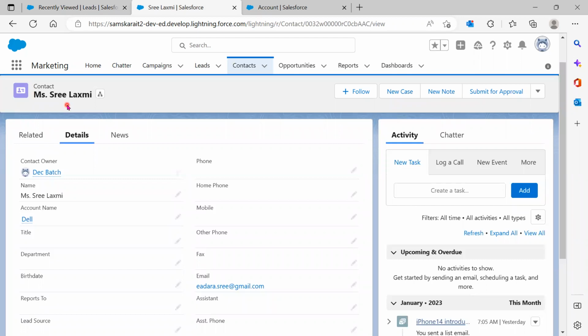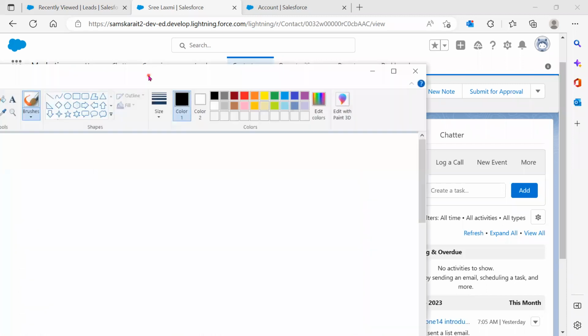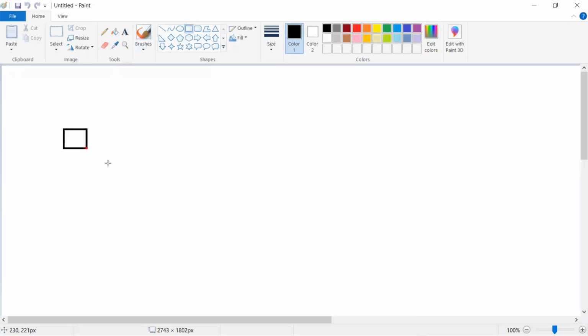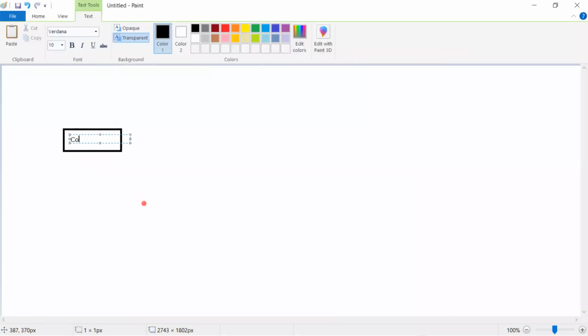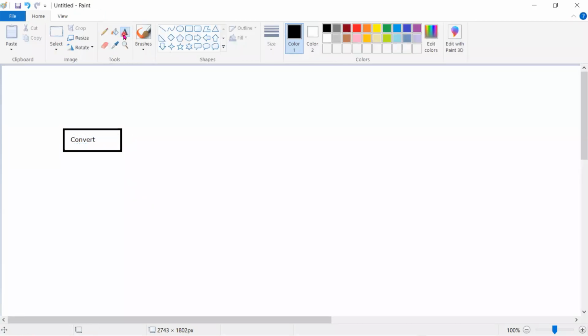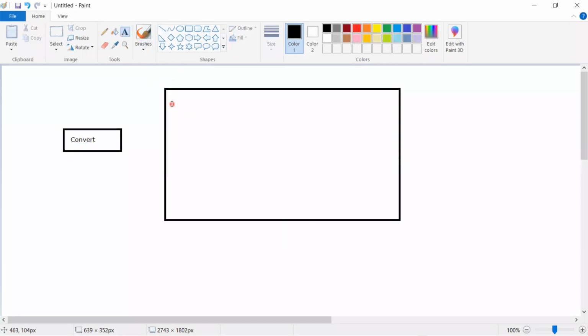So what happens is, when I'm converting the lead, let me go to the paint. I clicked on a convert button. When I clicked on the convert button, what are the couple of things that Salesforce has to validate?